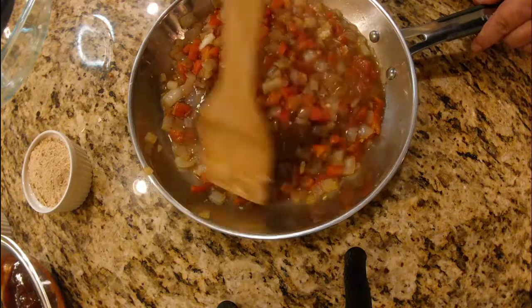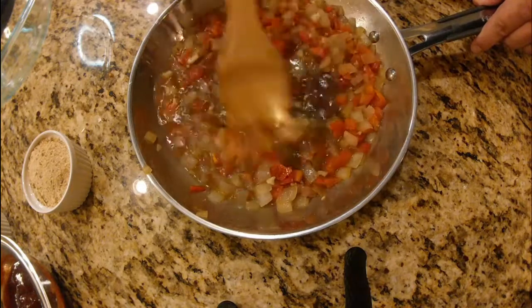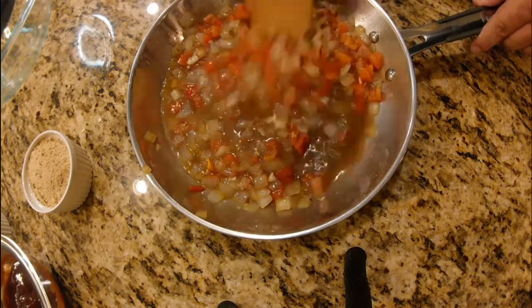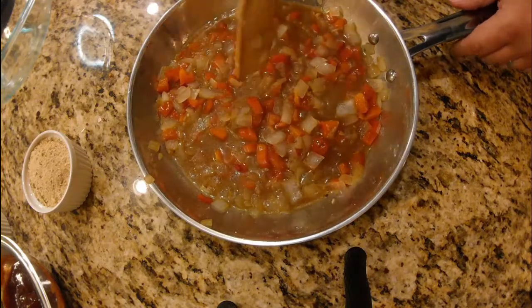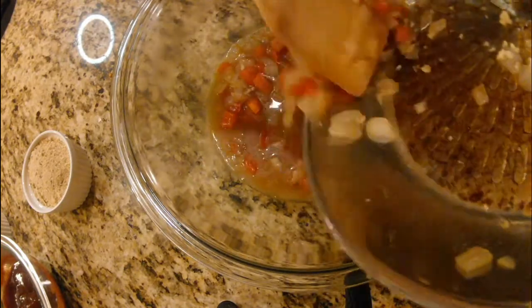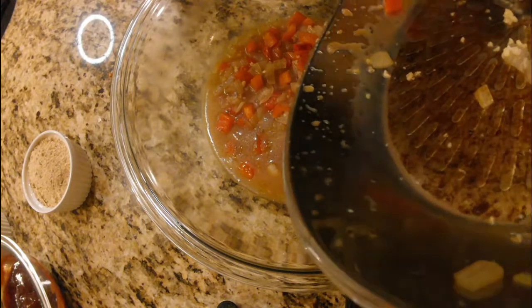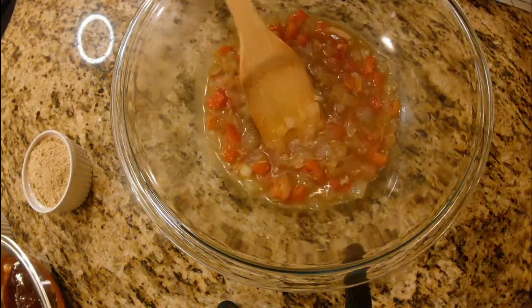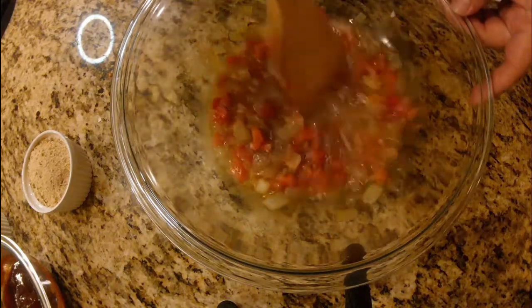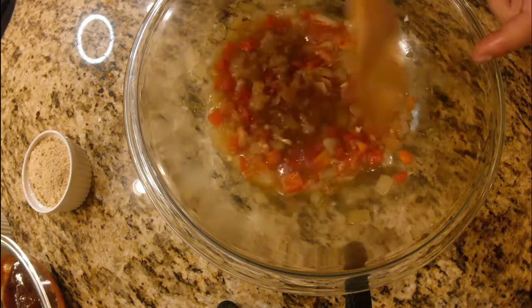Let it cool down. Get some of that flavor off the bottom. This smells divine. I'm going to add this to that. I'm going to get all those delicious onions and garlic and so much delicious. Okay, so we have this mixture, which is still kind of hot.